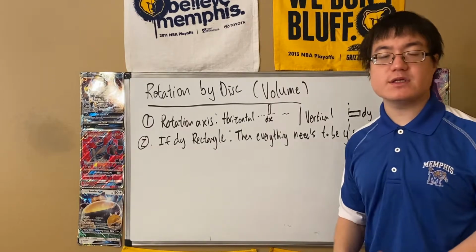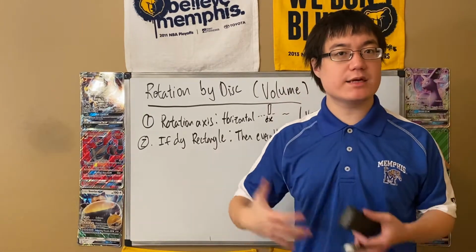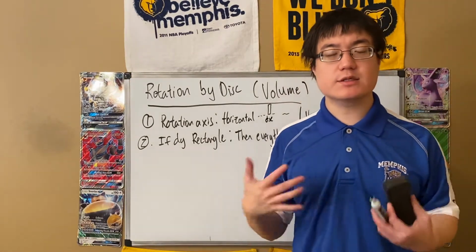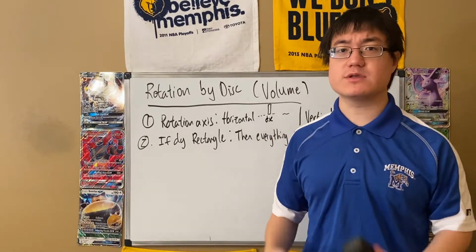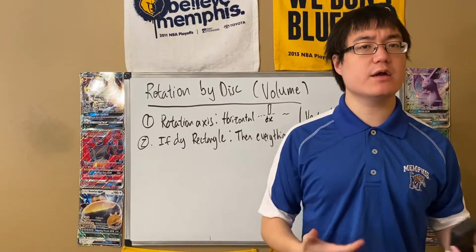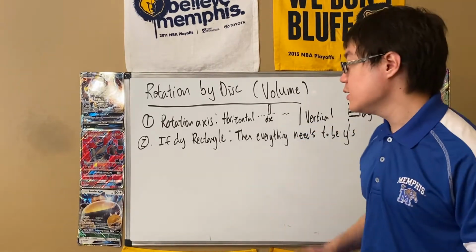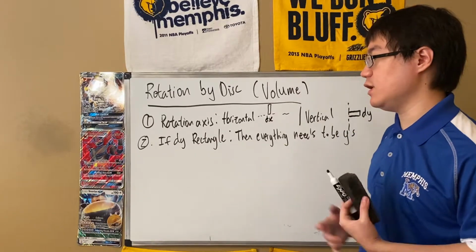And you'll see an example of this, but for example, if you have the function y is equal to x squared and you need to change it to y's, it's going to be x equal to the square root of y. What we're going to do is convert our function to be in terms of y's, because we can only put y's in the integral since we're integrating with respect to y. So that step 2 only occurs if you have a dy rectangle.